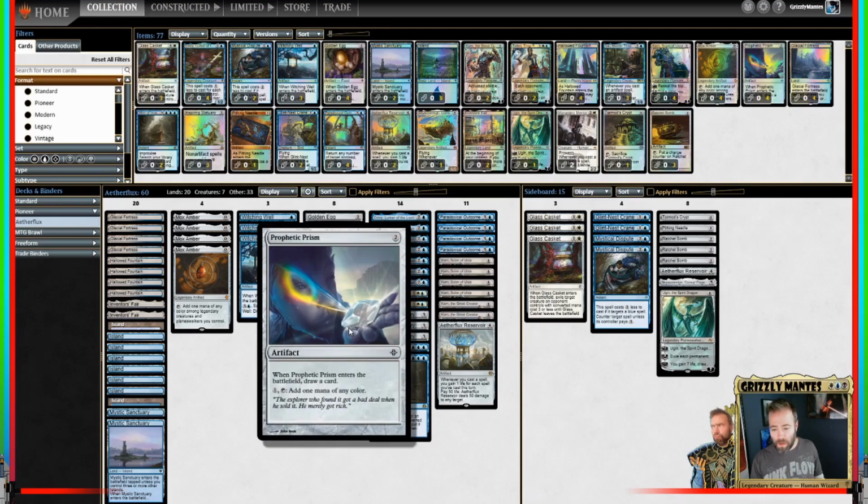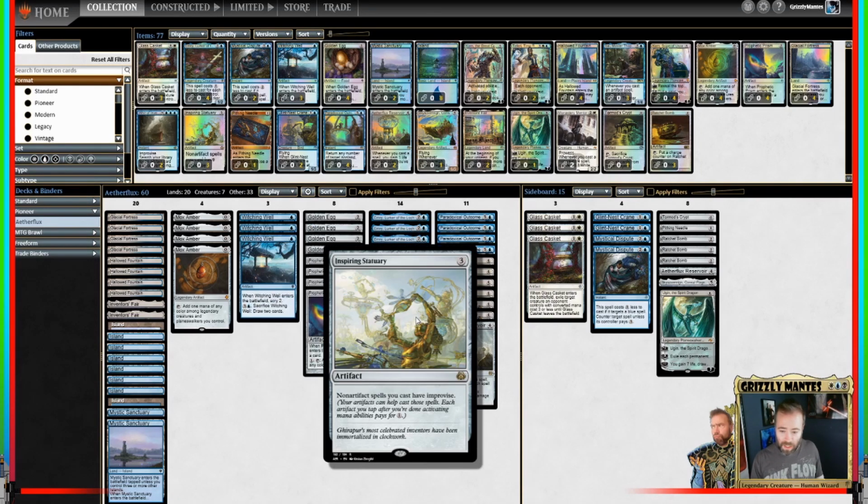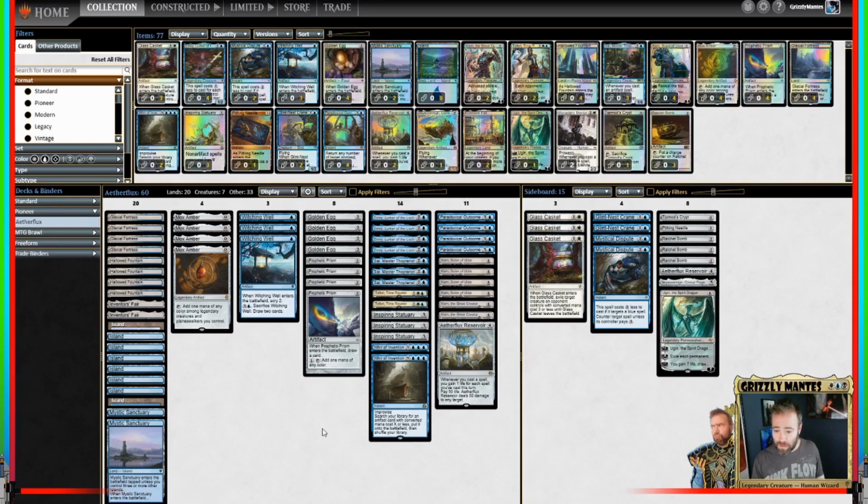We'll see. Prophetic Prism, this is an old favorite. 2-mana artifact. It's a cantrip, and then it mana fixes. It's mostly just here to cantrip and to facilitate Inspiring Statuary and all the fun stuff that is therein.